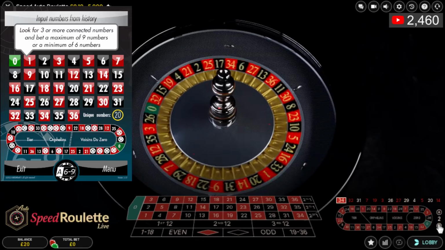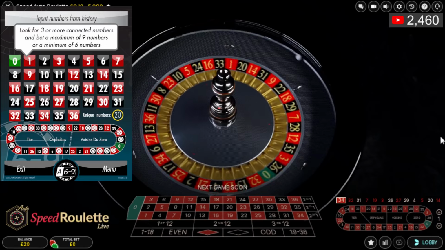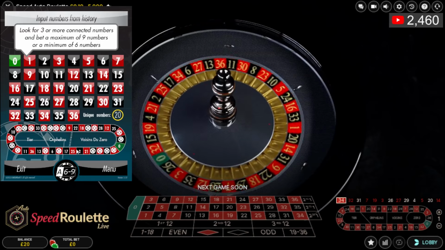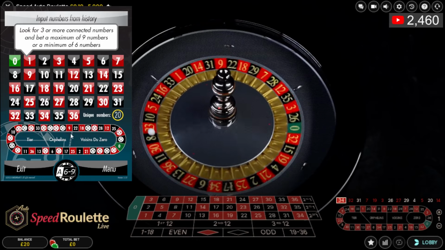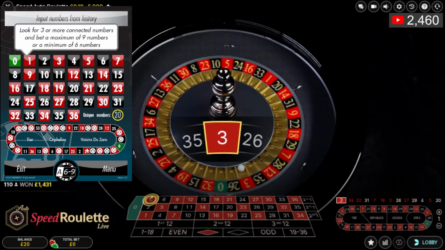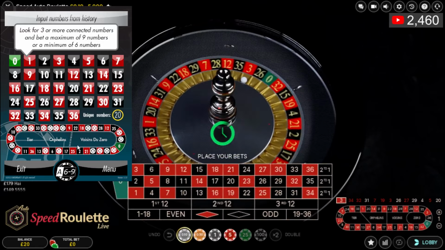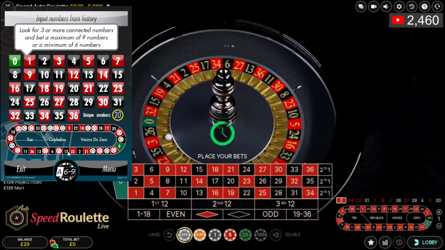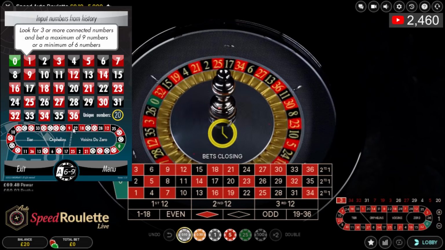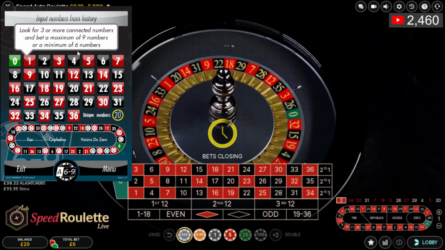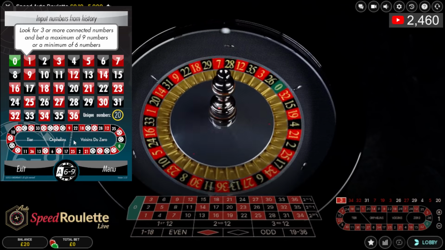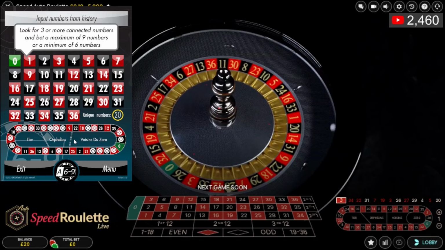Go down to neighbours of 1 on the racetrack. We're getting closer. So if I get rid of the 2 or the 25, then I could bet on the 22, 12 and 36. Number 3 again. So if it hits 2 or 25, that gets rid of all those 4 numbers. And then I can bet on these 3, those 3 and those 3, which is 9, which is the perfect amount of numbers to bet on. So 25 or 2, get rid of that. Then we're good.